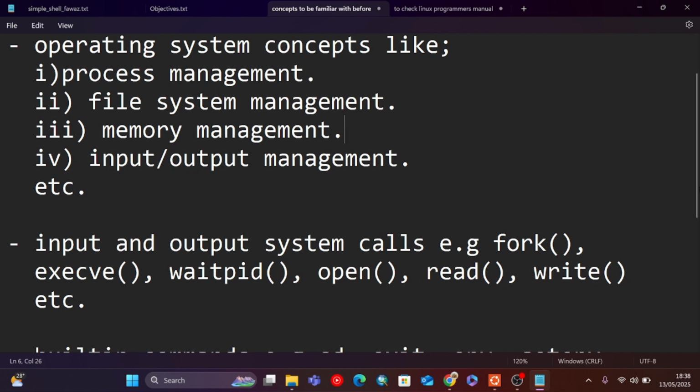So input and output management. Okay, so this is also very important because remember you're taking in inputs, which you regard as commands, and you're also giving outputs. This is done with a whole lot of functions. You can use getline, and you can also read from files. Use open, right?